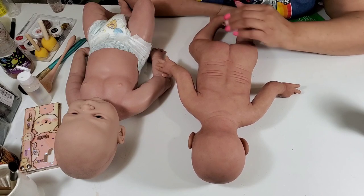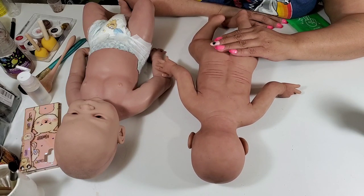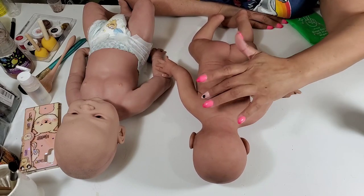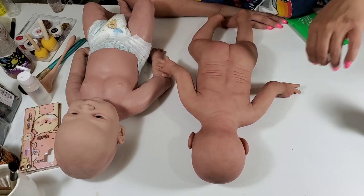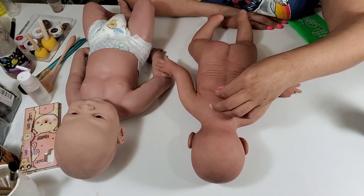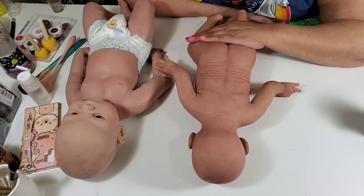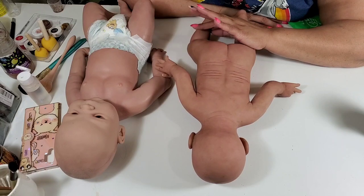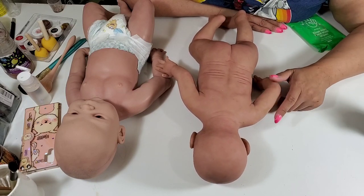So, maybe not so much, because I emphasized creasing in here. What I should have done is add more red around here, maybe some more red up here by the collarbone, I keep saying that, by the shoulder blades. I do know the difference. I need to put more blushing up here, and I'm going to look at some more videos and see what other colors I need. I know I didn't do yellow because I wasn't sure, but now I'm looking, I should have added some yellow in here. That would have been nice. But yeah, I kept it very basic. So I will do more. I will go back and try again with Henry. One more go round.